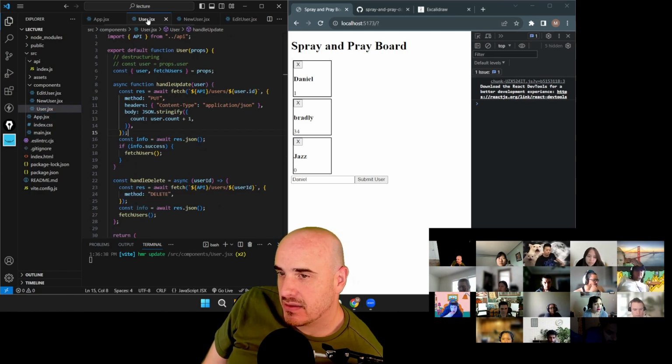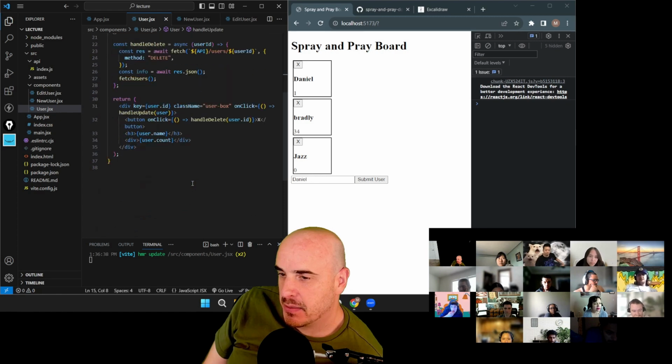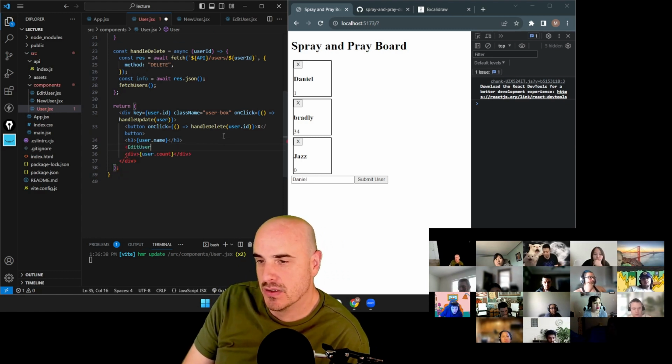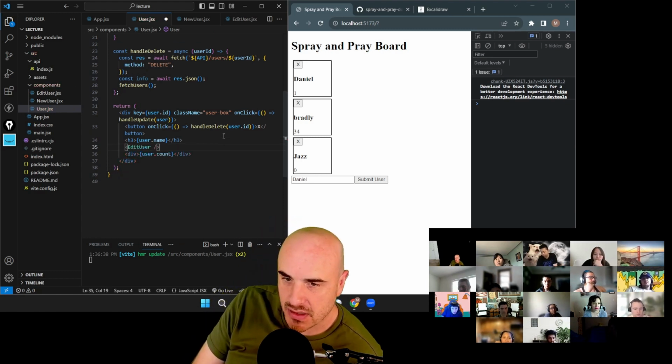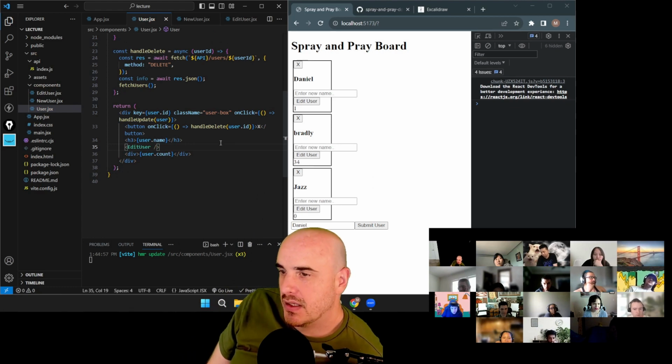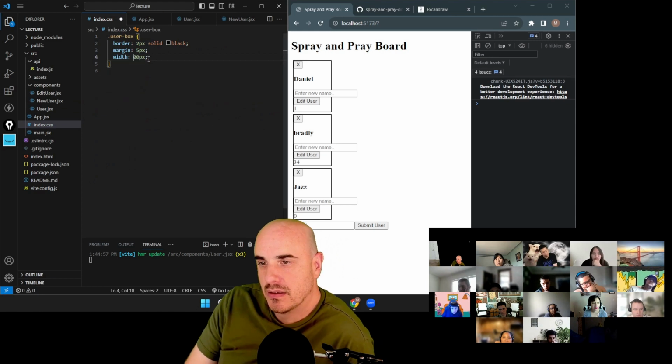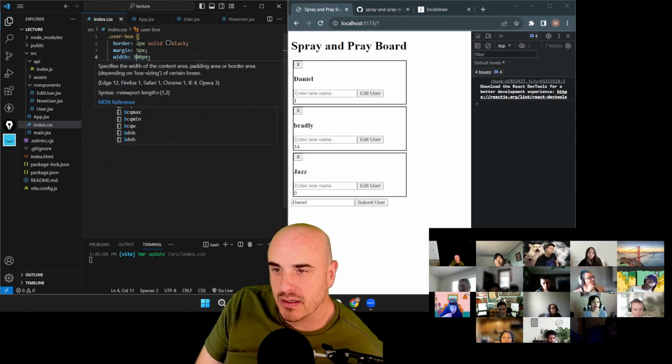Not a button. We're going to add the whole damn what? Form? Or not form, component? Yeah, the whole component. So edit user. Let's see how god awful this looks. Pretty awful, right? So let's make this wider. That's better, I guess.